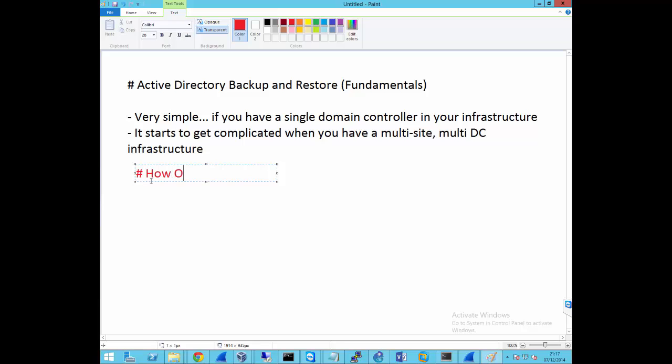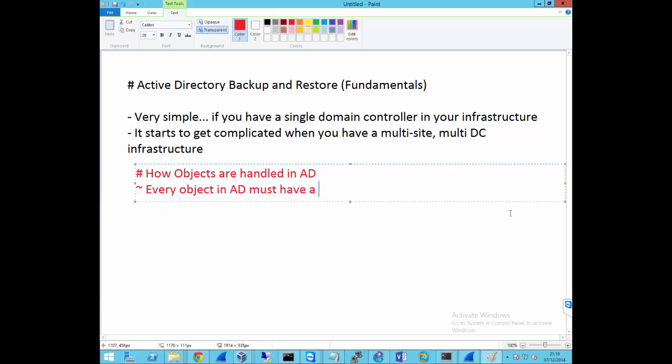Now, every object in AD must have a unique identifier to identify them. So that's the first thing. This is laying the foundation of how exactly it works.